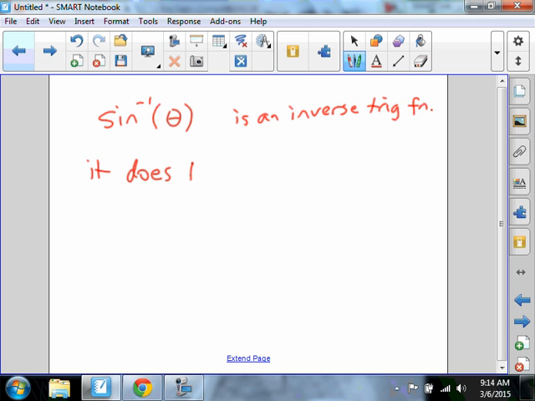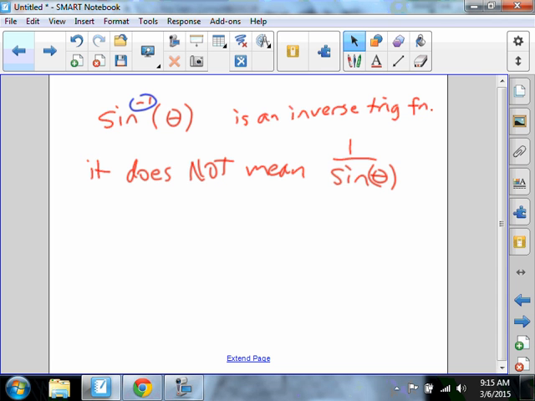It does not mean 1 over the sine of theta. I need to be as clear as I can about that. If you have sine with an exponent of -1 and then theta, that doesn't mean 1 over the sine of theta. And you're probably scratching your head, but wait a minute. A to the negative first power was 1 over a. Yeah, it was. You're right. In that notation, using a superscript of -1, in this particular context, this superscript is indicating that it's an inverse function. It's not indicating that we're taking a number and finding its numeric inverse. Okay. So it's kind of confusing.